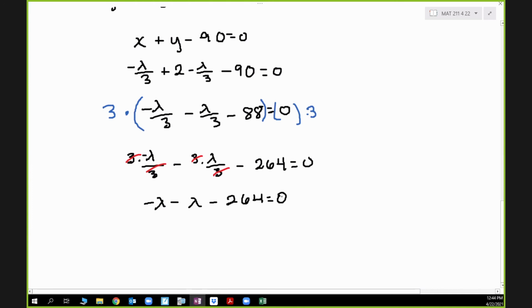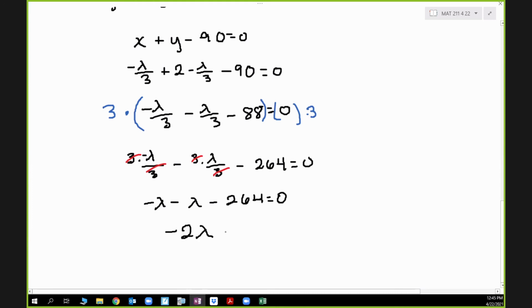But sometimes these problems when we're substituting can get a little messy with fractions. And so it's nice to have this technique in your back pocket ready to go to just get rid of all of the fractions. We just have to make sure that if we're multiplying by 3, every single term gets multiplied by 3. Cancels the denominators, is great. And then we have that 264 left.